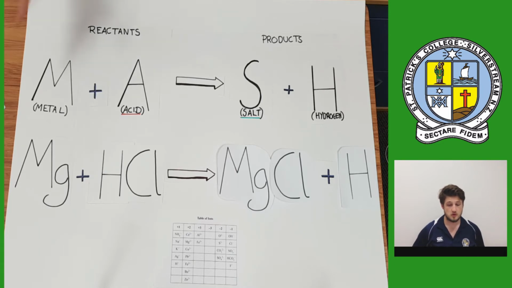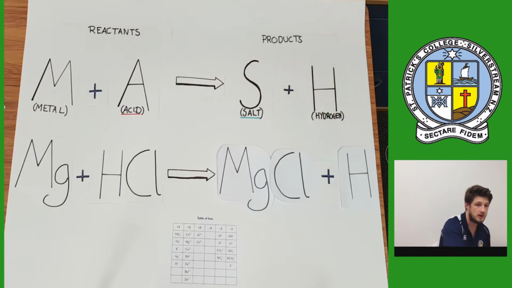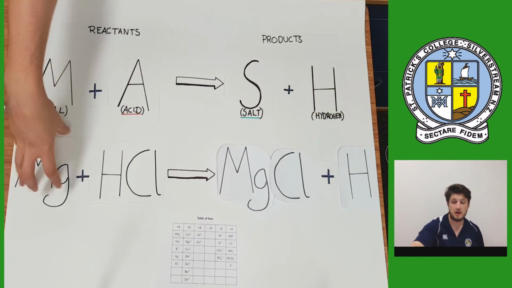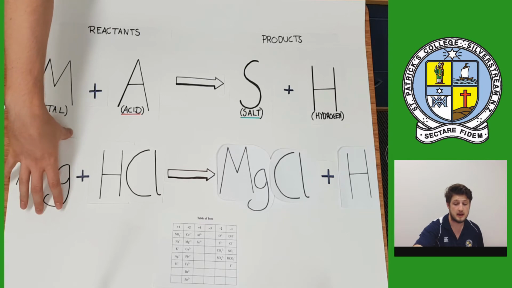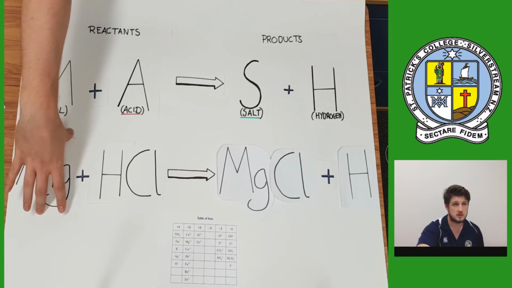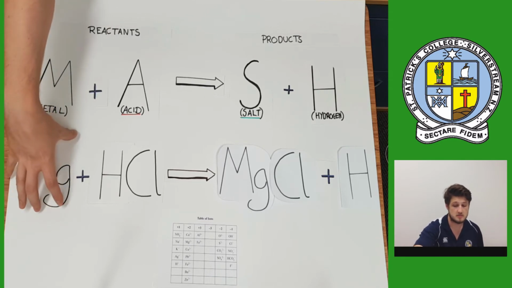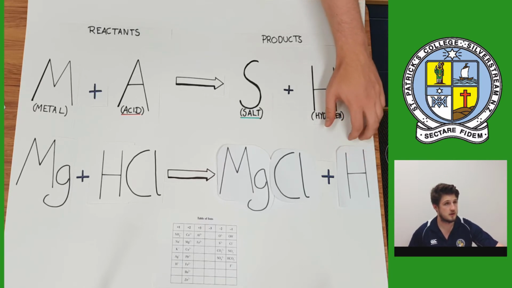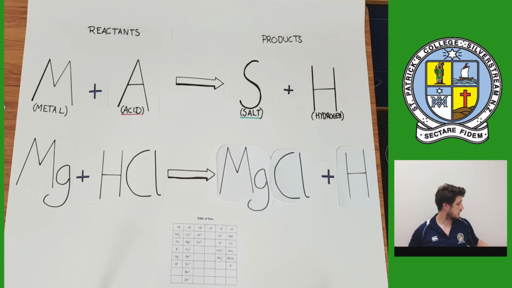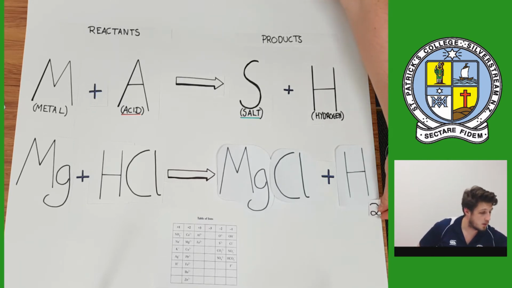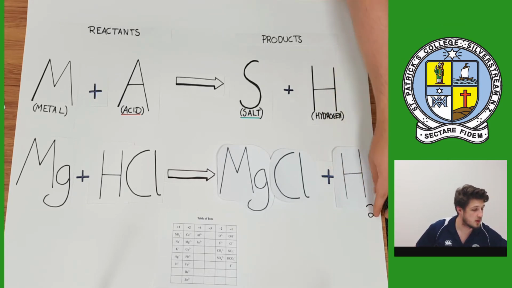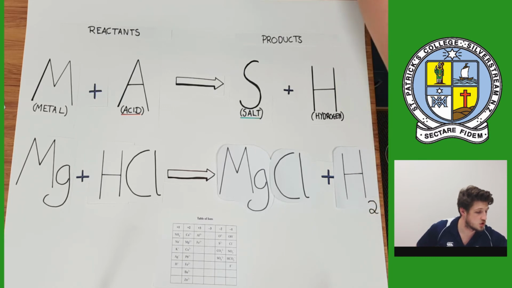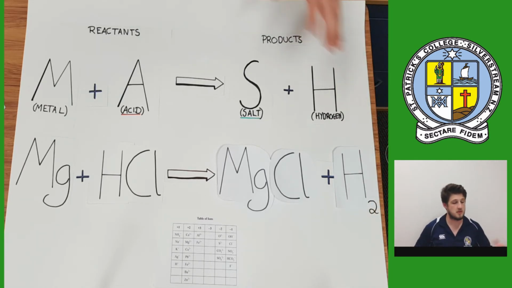Now, the first thing we've got to do is look at each individual compound or element and check if they're balanced. If they're by themselves, typically the metals, they are, we don't need to do anything in terms of putting little numbers or big numbers at them at this stage. So this magnesium is okay by itself. However, our hydrogen likes to live a bit differently. Hydrogen likes to live with another hydrogen bound to it. So we often see hydrogen as H2. If you can just remember that, that will help you balance the equation a bit easier.